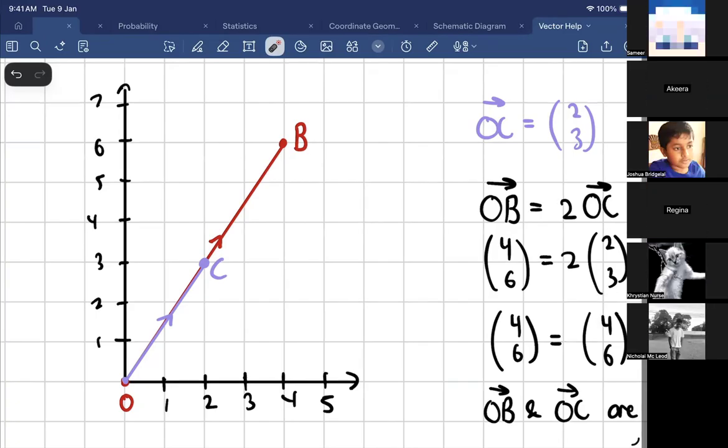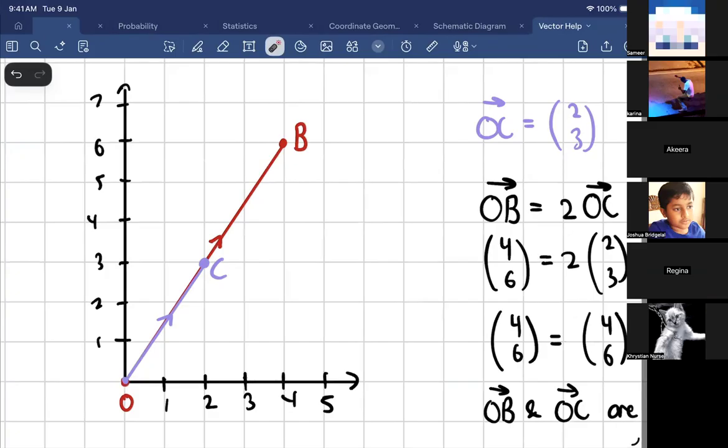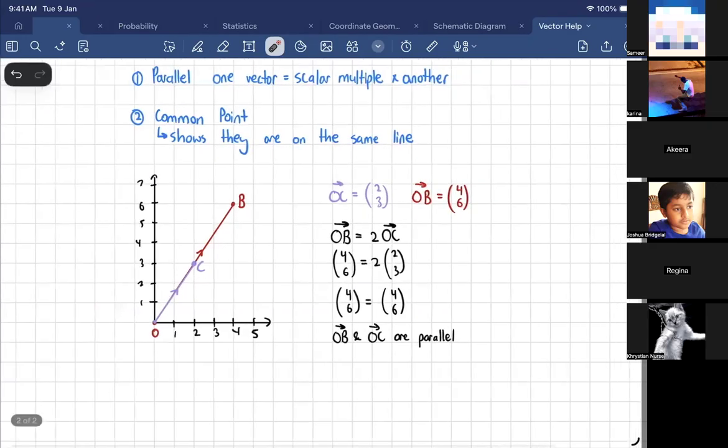Christian, let me know if you're there. Forget about fancy maths and things. This is just pure logic at this point. So, Christian, talk to me. That vector is carrying you from where to where? From O to C. And this vector is carrying you from where to where? From O to B. Do both of them start at the same point? Yes. So do they share points in common? Yes, they share O. Right, they share point O.